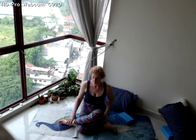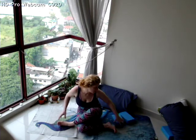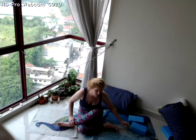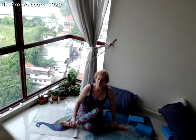So both of your sides of your body might look different, but over time you'll be able to get there. Use the props. Take the adjustments. Move your legs so that it's comfortable so you can sit here for a while. Breathe. Holding your ankles.